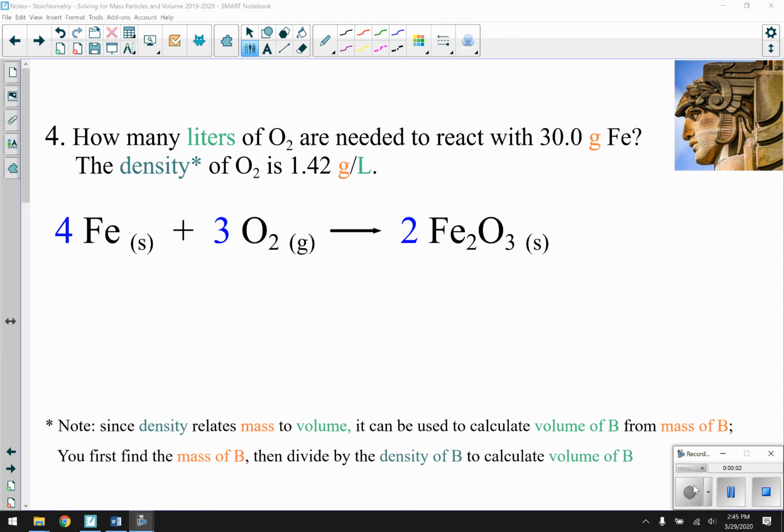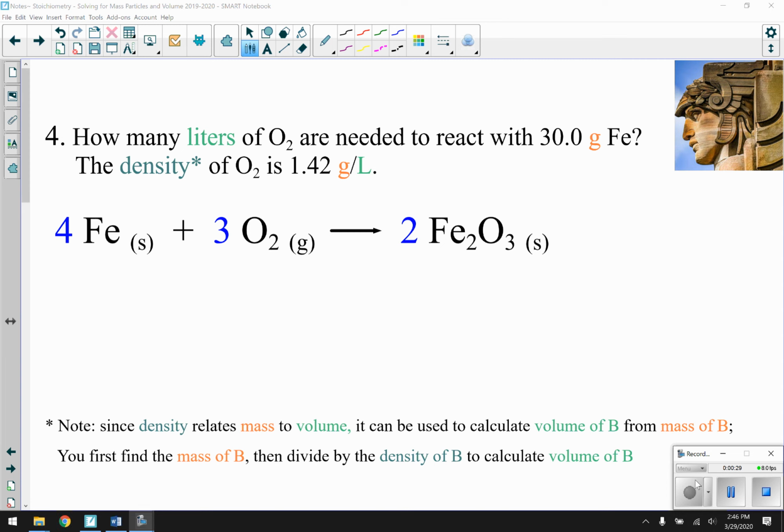Welcome back, class, to Stoichiometry Problems Part 2, where we're going to tackle volume. We'll also tackle a problem that doesn't start off with mass, as most of the other problems have. And then what I'll finally do is I have a summary slide that summarizes the different types of stoichiometry problems that we've gone over and some additional ones that we haven't had a chance to.